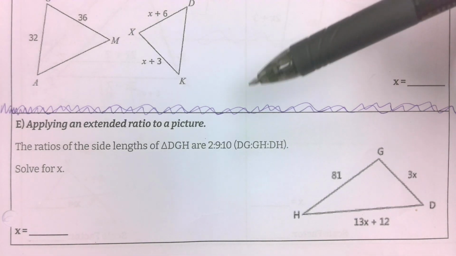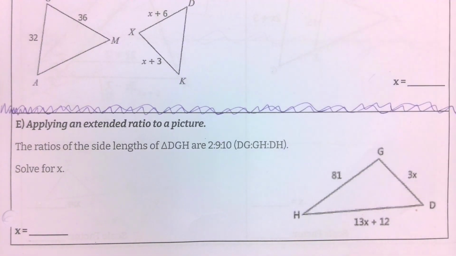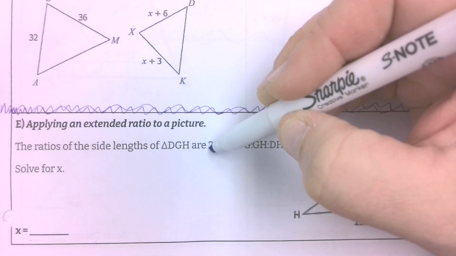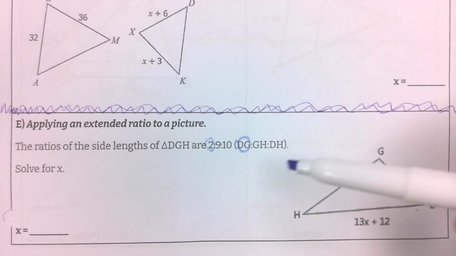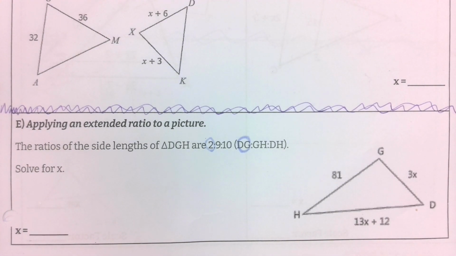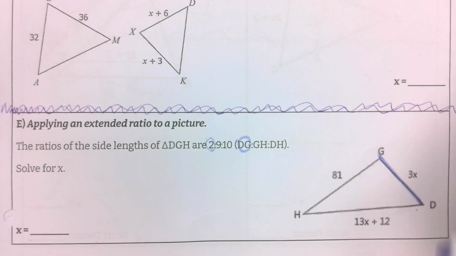So just like they gave us a ratio of 6/5, here they've given us a ratio of 2, 9, and 10. So instead of giving us just 2 of the ratios, they gave us 1 for all 3. What we need to do is make sure that we're matching them up to the correct side. And the way that we do that is just to look at the letters. So I have 2 here. Do you see how in the parentheses it's saying the first one is DG. So I need to find DG. Here's DG. So 2 matches up with side DG.